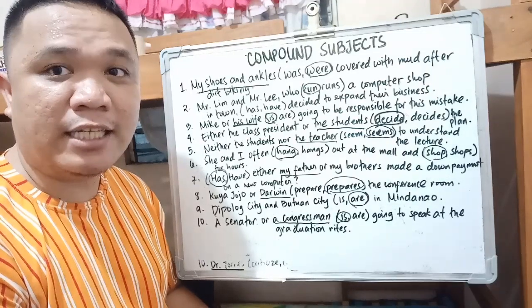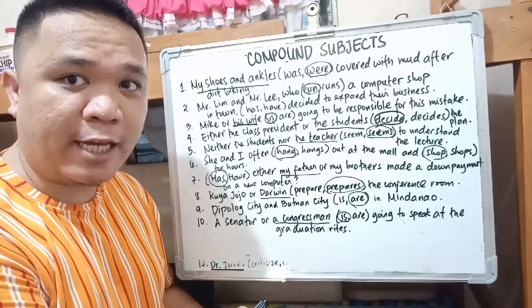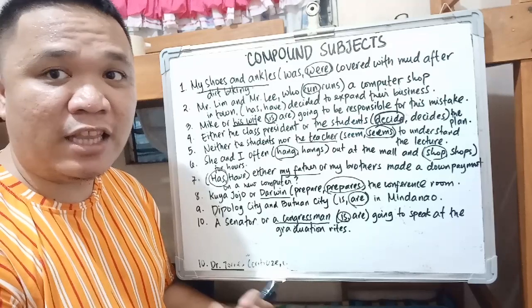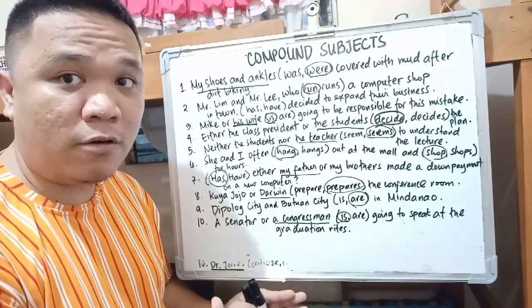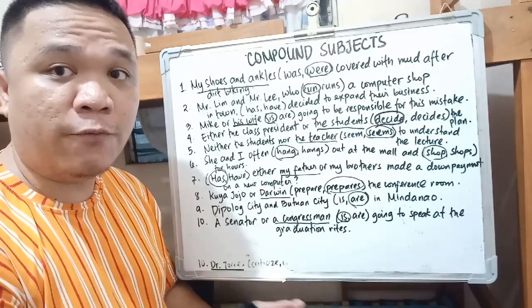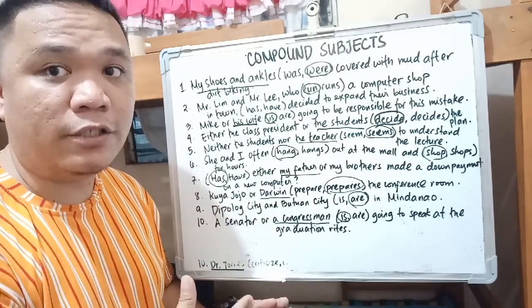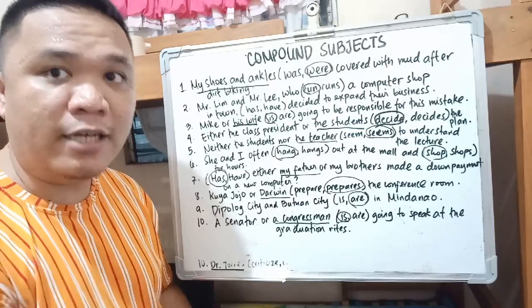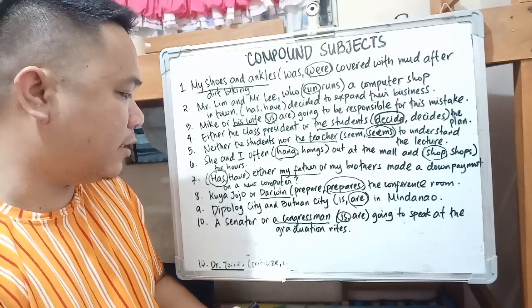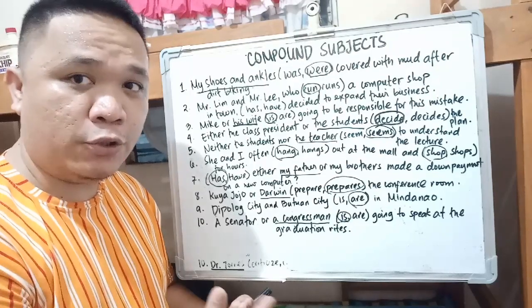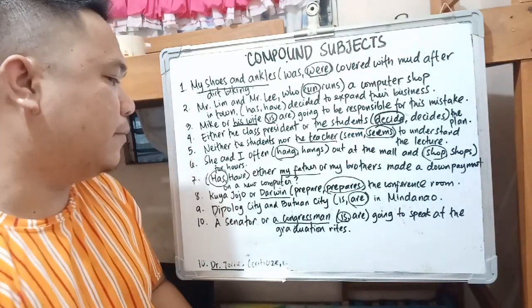Once your sentence begins with either or, you choose the second one. Same is true with neither nor, choose the second one. However, when they are formed in a question form, you choose the first, that is nearer to the verb. Then, once your subjects are joined by or, you choose the second one.